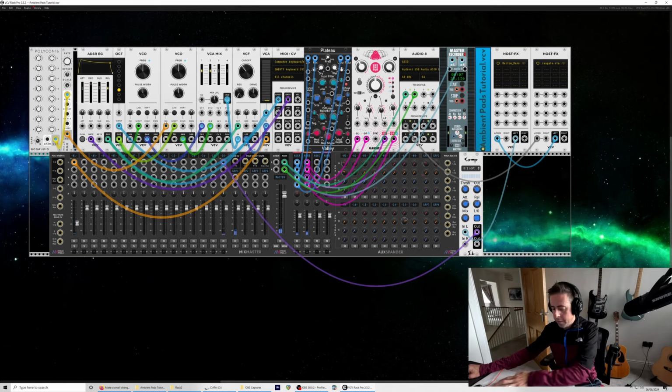And obviously you can also do polyphonic modulation onto the pulse width modulation. So if I just get a VCO, an LFO, and I'm going to put the output from Polycon into the volt per octave, that will just give you a different LFO on each channel. Then take the sine output into the PWM on both those VCOs. If I just turn the pulse width down and then turn up the pulse width modulation and see how that sounds. That's a bit fast, so I'm just going to make that slower.